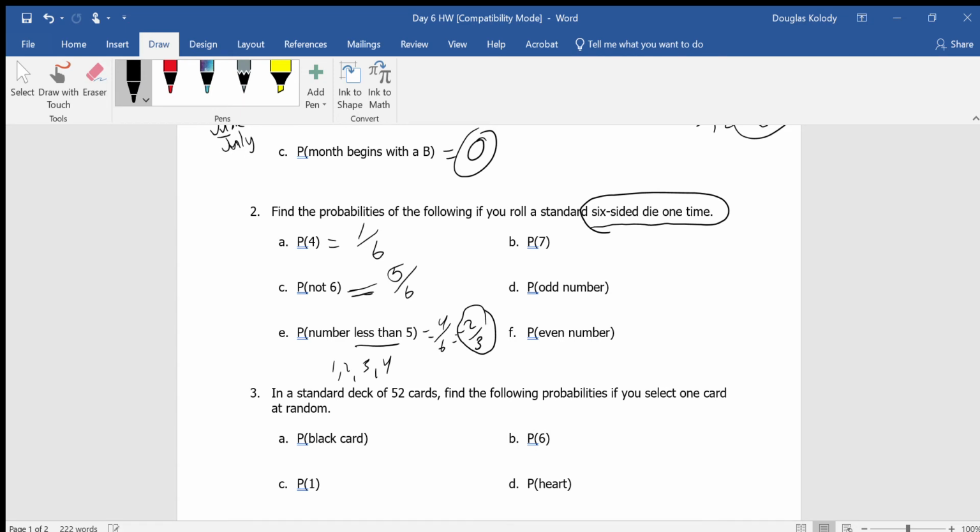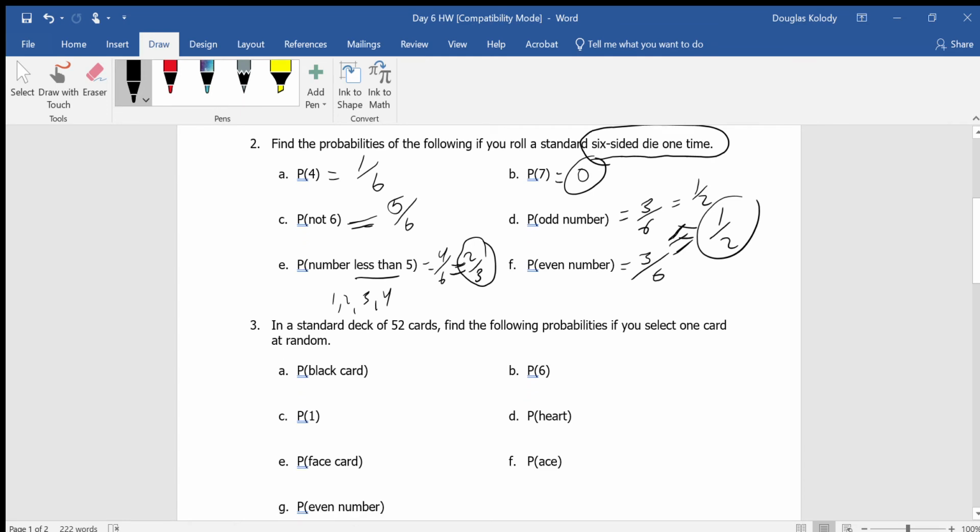Not negative 2/3. That's an equal sign right there. Probability of rolling a 7. If there's only 6 numbers on a die, what's the chances that I roll a 7? 0. That's right. What's the chances that it's odd? Well, there's 3 odd numbers, and there are 3 even numbers. So both of these answers will reduce to give you 1/2 each. I don't want to confuse anybody. This is 1/2, and this is 1/2 right here. Okay, pause if you have any questions on that.